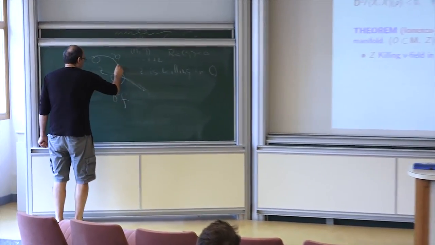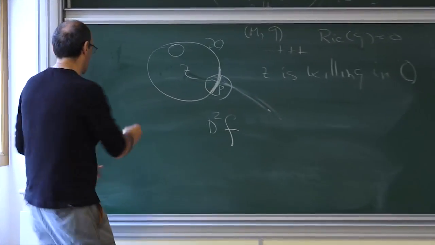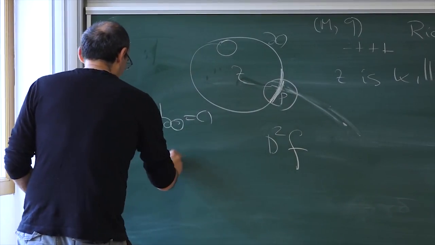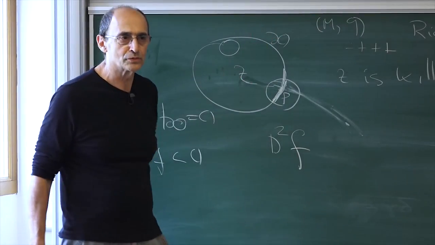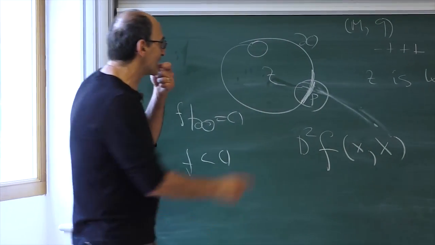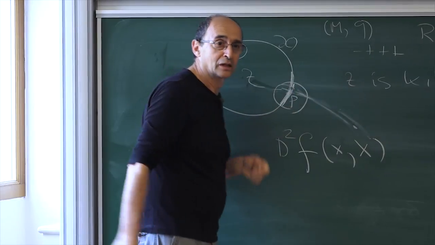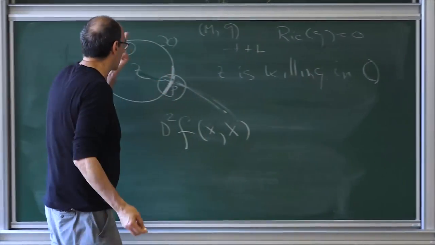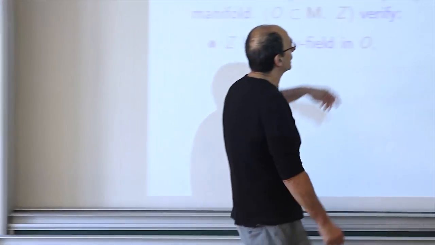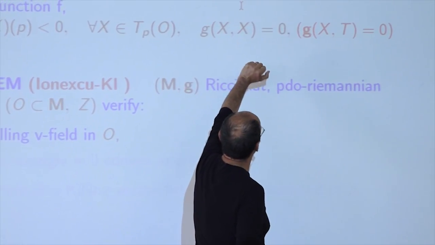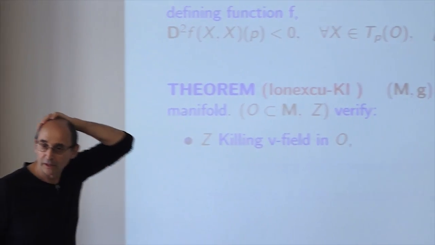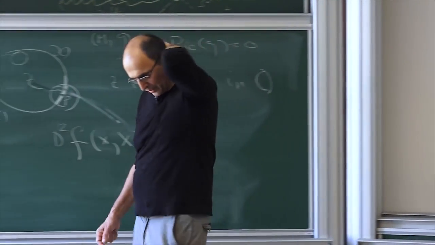Hessian of a function here, which is a defining function of the boundary. In other words, I take a function f which is zero at the boundary, is negative inside the domain, and is sufficiently smooth. So if I take the Hessian in the direction of any null vector field which is tangent to the boundary, so I take all the tangent space at the boundary, in particular just at the point P is good enough. So it has to be null, so I'm looking only at null things, so g of X is equal to zero. Then I want the Hessian in the direction of X to be negative at point P. Okay? So that's a very simple condition, which is called the null convexity condition.